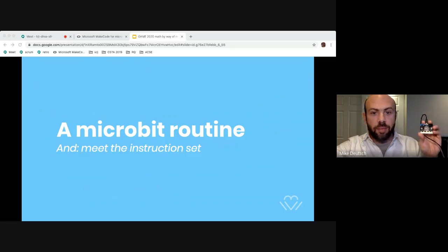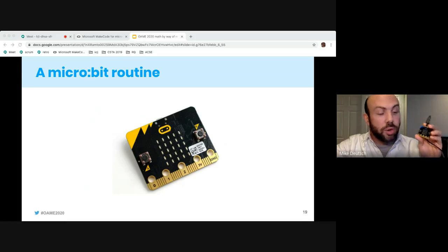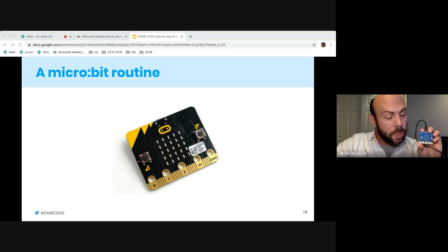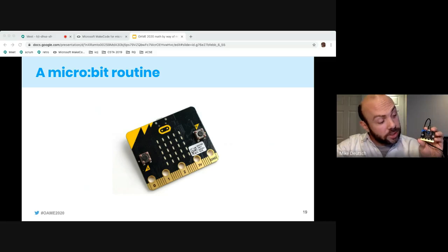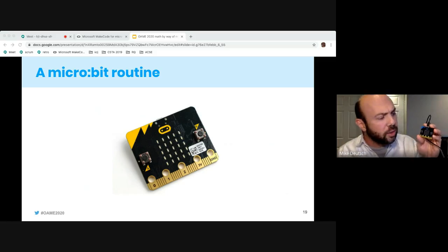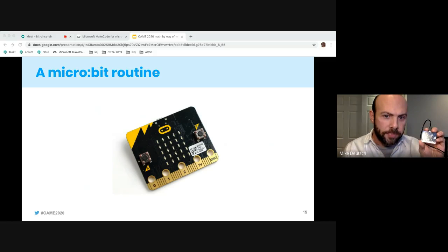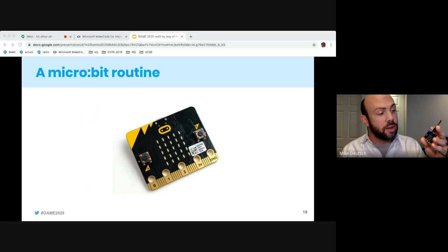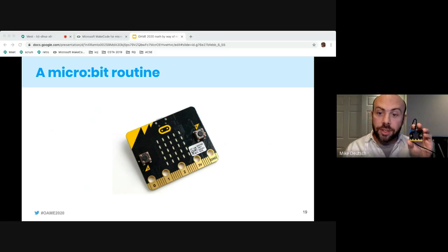And we ask them, much like you would in math class, to notice what you see on this microbit, notice what it's doing, notice how I'm interacting with it, and think about what can't you see that you'd like to know more about. So just like a classic notice and wonder routine that you've done in math, this puts everybody in the classroom on an equal footing. This is all about, for the first few minutes of this lesson, with your eyes and ears and your senses and your noggin, what sense do you make of this?